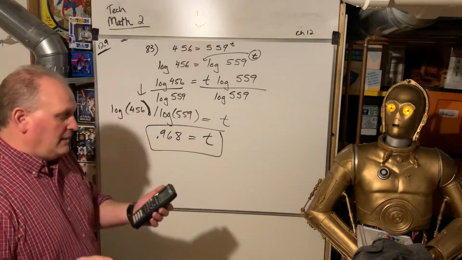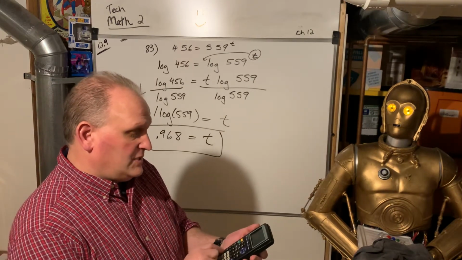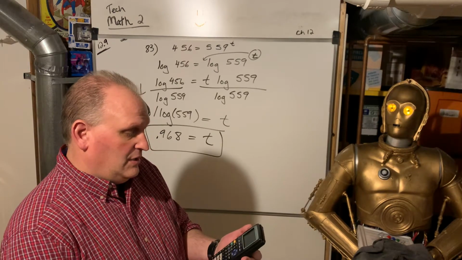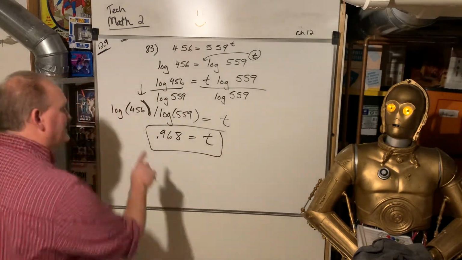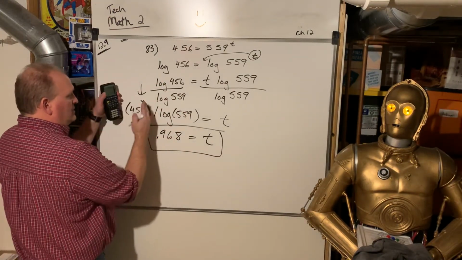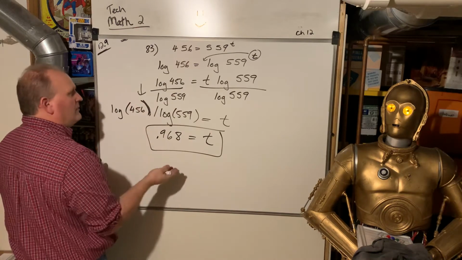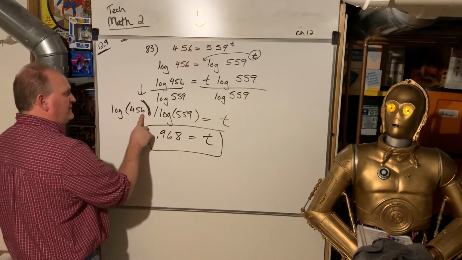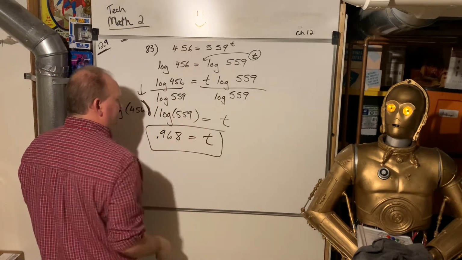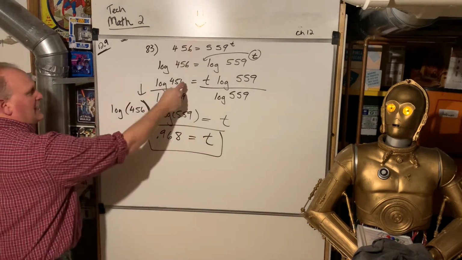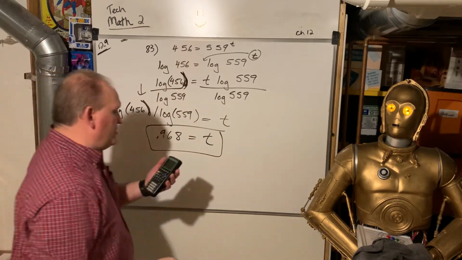All right. Now, if you just tried to do that on your calculator, but you forgot that parenthesis, this is the wrong answer. Your calculator would have told you 2.22. If you got 2.220, you forgot this parenthesis. And what it did was it took 456 divided by the log of 559 and then took the log of that. And that's not what we want. We want the log of 456 end parenthesis divided by the log of 559 in parentheses. All right? So don't forget that parenthesis on that one right there. That's a very, very common mistake.